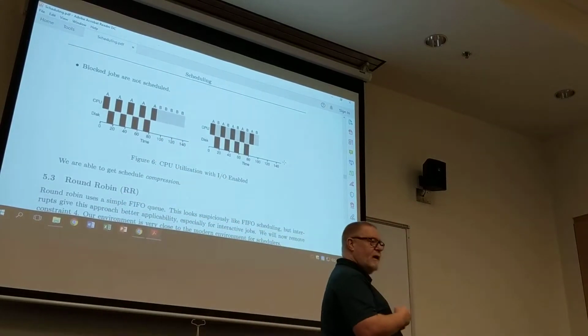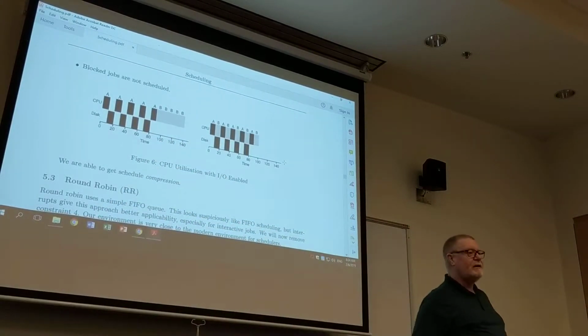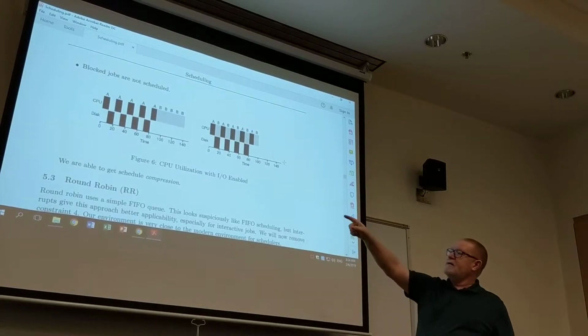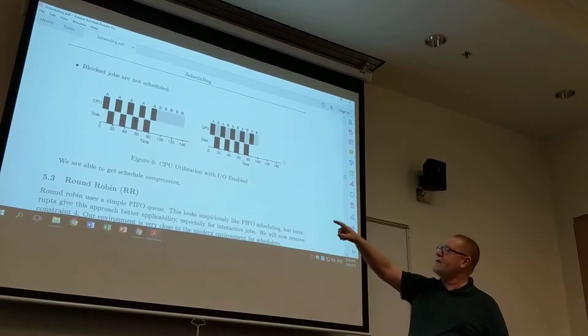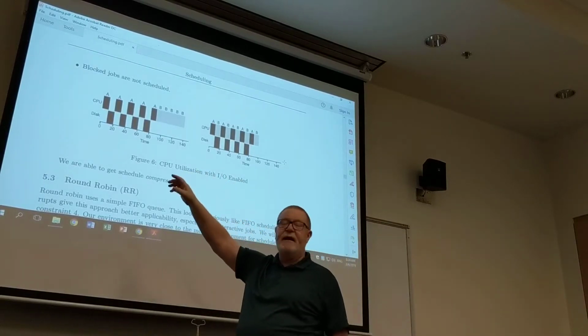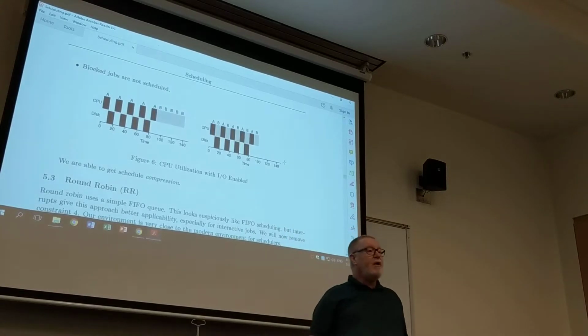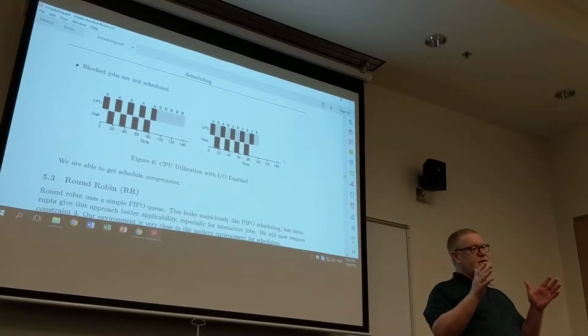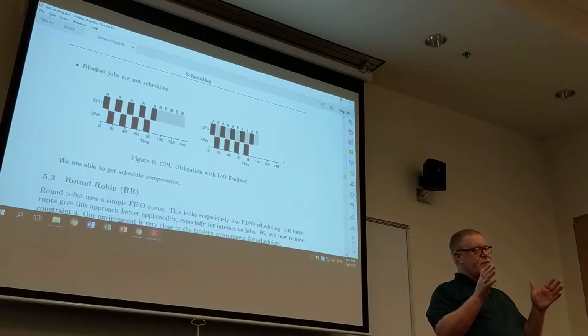And we ended last time, we had added in I/O, and we found that by taking those empty times on the CPU, putting process A into the block state and giving the CPU to process B, we get the illusion of a faster processor because we completed more work per unit time. But it's not a faster processor. We're just using it more efficiently.